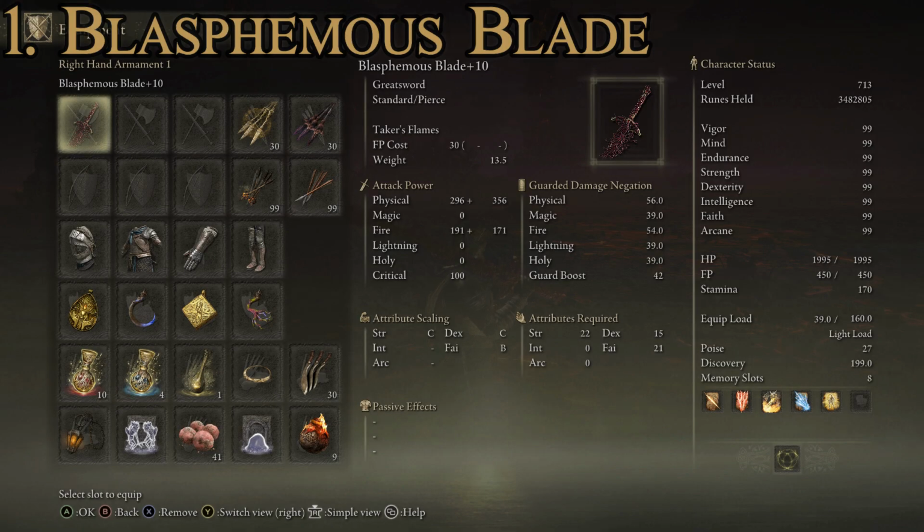As far as stats on this one go, it has a max attack power of 1,114, putting it a decent chunk above even the Sacred Relic sword. It has an average guarded damage negation of 44.8, and you get it basically the same way as the Sacred Relic sword. After defeating one of the endgame bosses, Rykard, which is up here at Mount Gelmir, you trade that Remembrance to Enya at the Round Table Hold, and you can get this sword. And then obviously you can upgrade it with your Somber Smithing Stones.